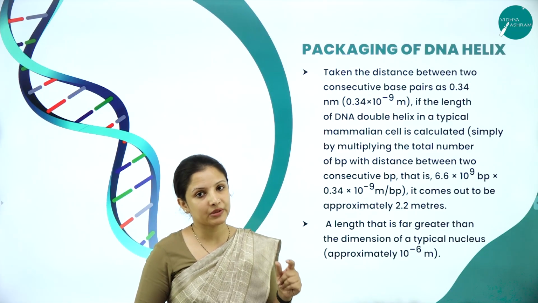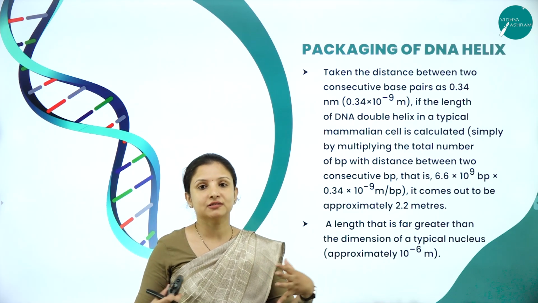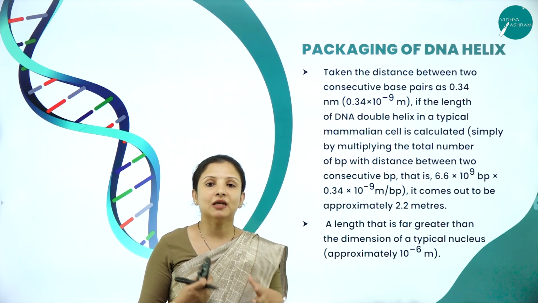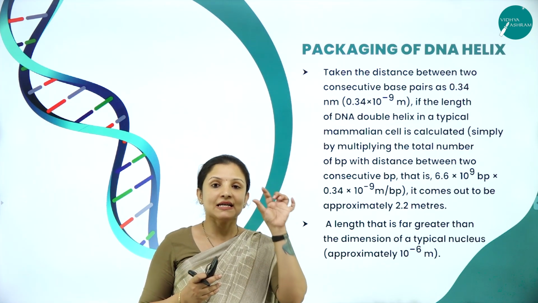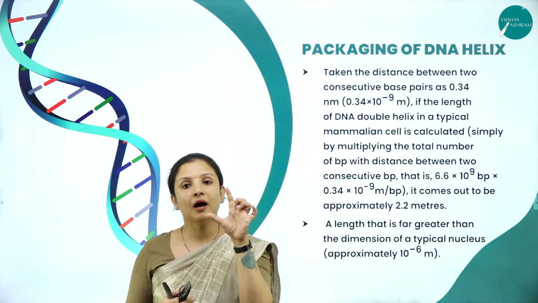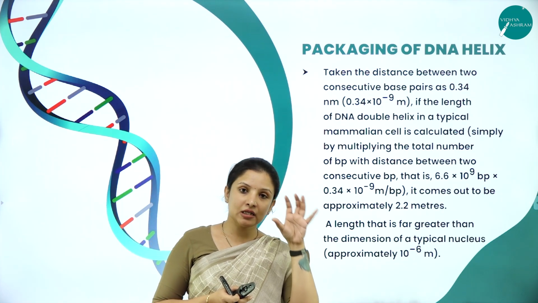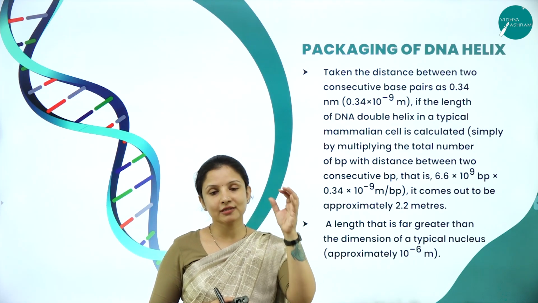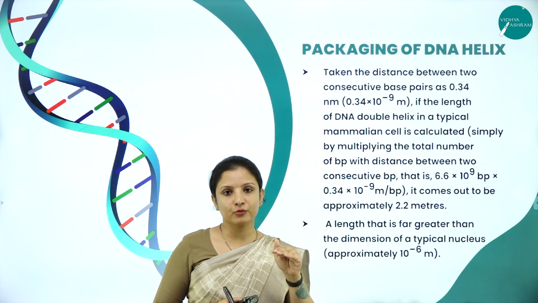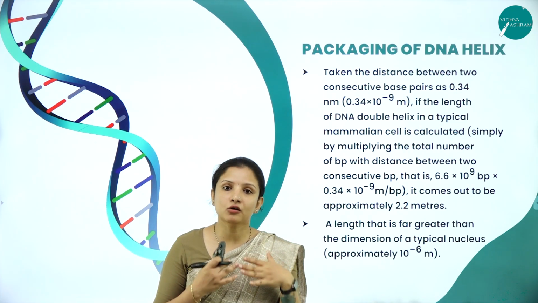So I told you in the previous session that the DNA, they are very lengthy. Say for example, the human DNA is about 3.3 into 10 to the power 9 base pairs. So inside a cell, so we are multicellular in nature, right? We have many number of cells, and in each of these cells, there is a nucleus that is present. Inside the nucleus, chromosome is present. In the chromosome, what is that? It is nothing but threads of DNA which are tightly coiled.